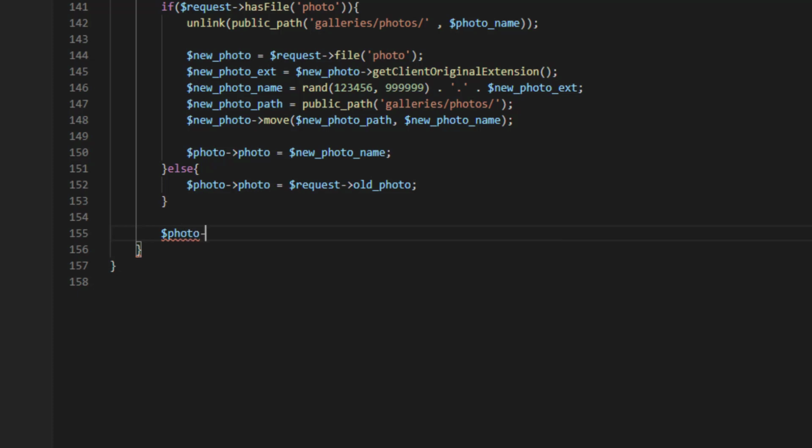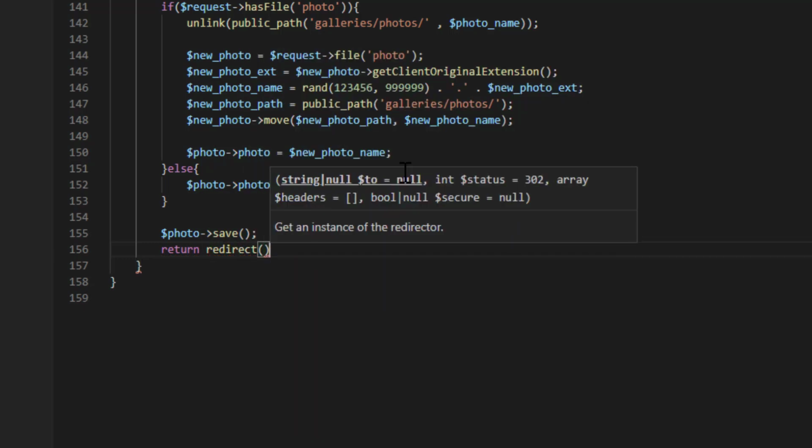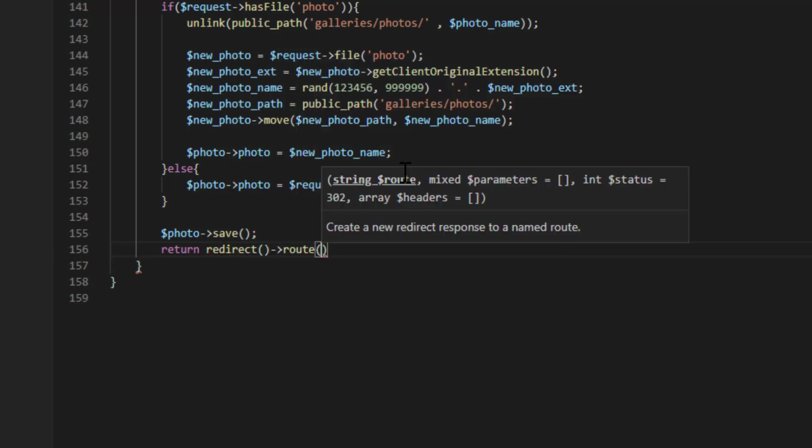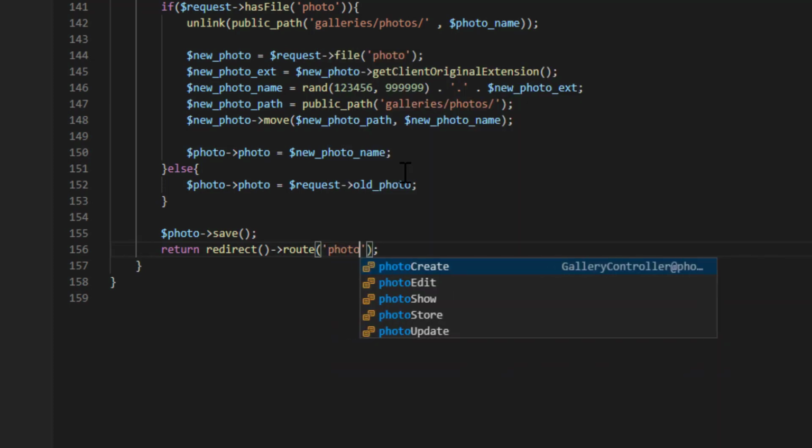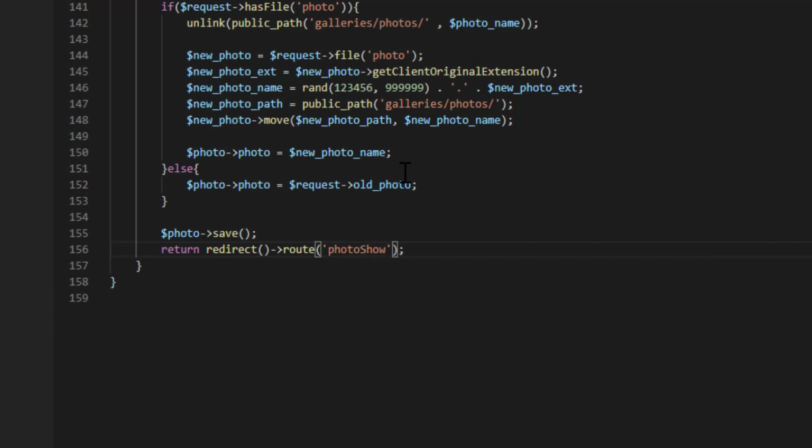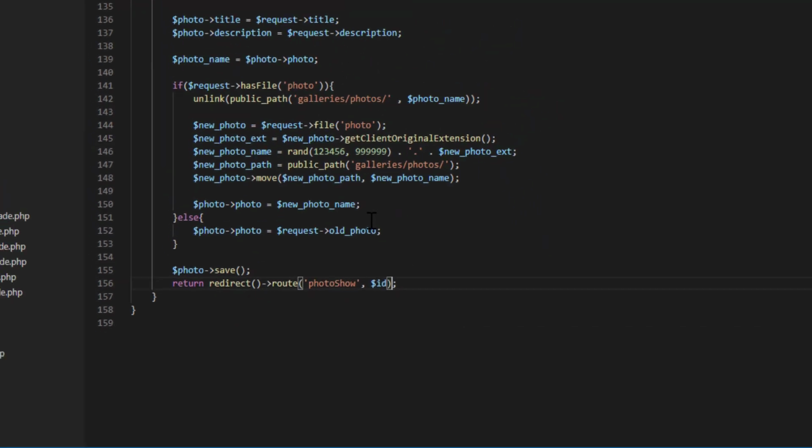For that we can say $photo arrow save, and after saving everything, now we want to return our redirect. For that we can say return redirect route, and the route should be photo show, and we also want our ID.